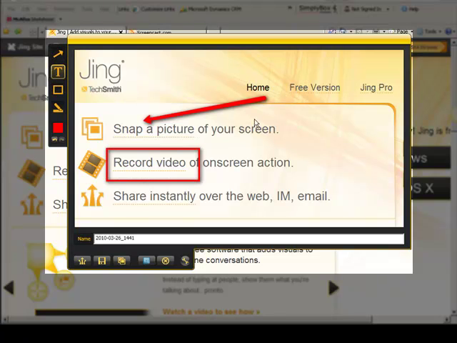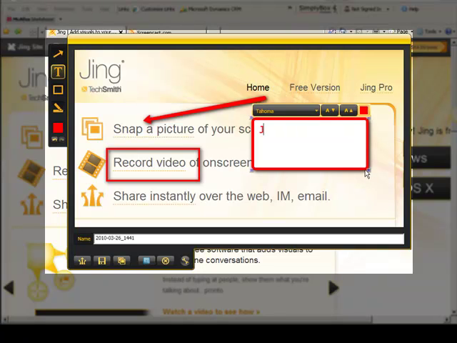And I can say whatever I want to say. So this can become really handy when you need to annotate or point out to students or colleagues, or really anyone for that matter, what you see and where they need to click or what they need to be really focusing their attention on.